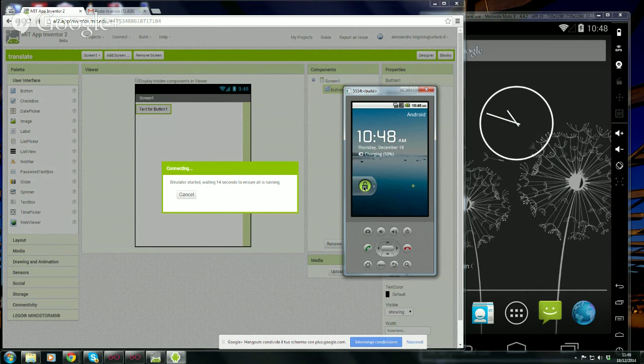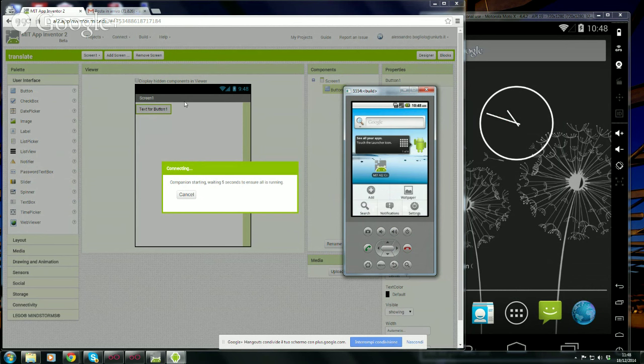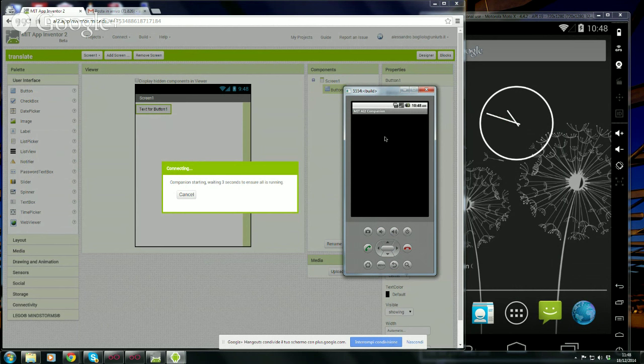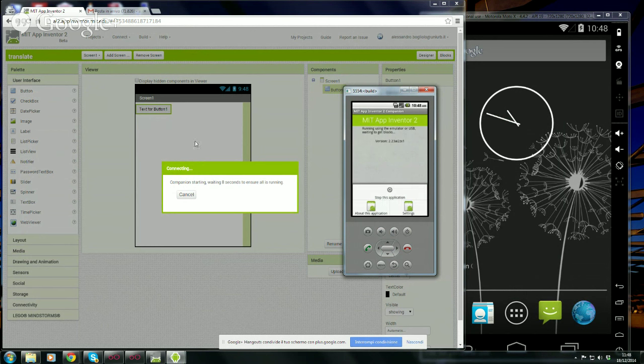And right now, I can open it and I have to wait a few more seconds in order to allow this emulator not only to behave as a smartphone, but to preview the application that we are developing. So in practice, what is going to happen is that in the screen of this mobile phone emulator, the interface that we are designing here will appear pretty soon, in just 4, 3, 2, 1 seconds.